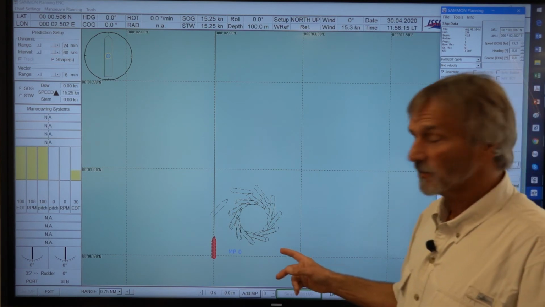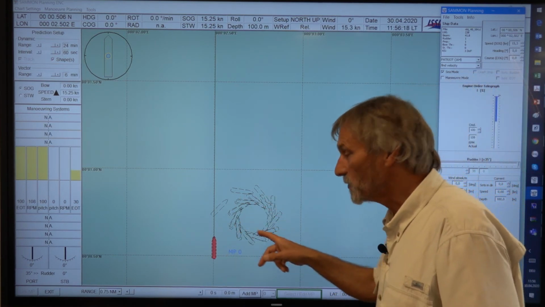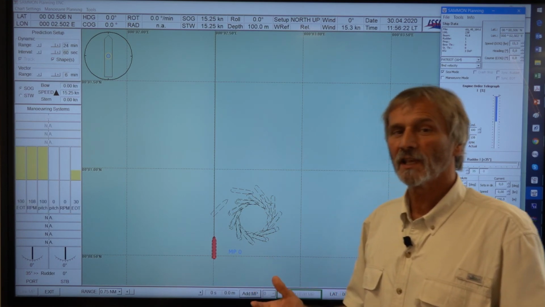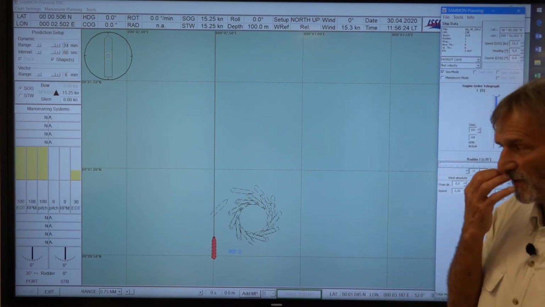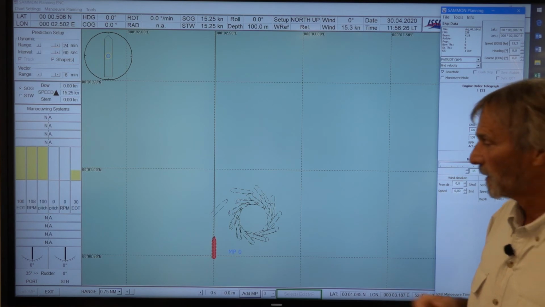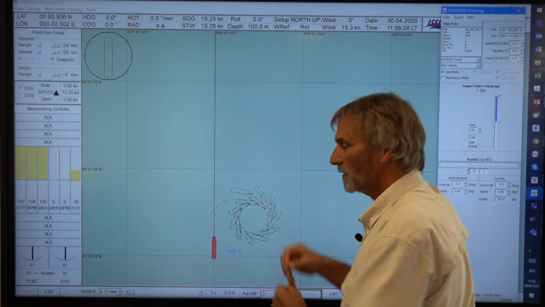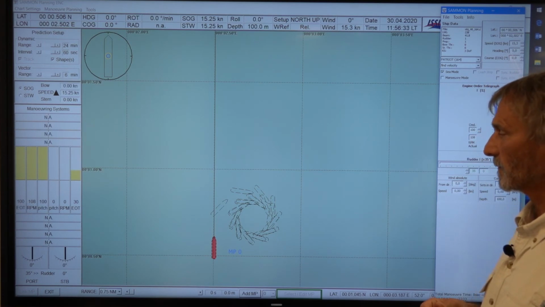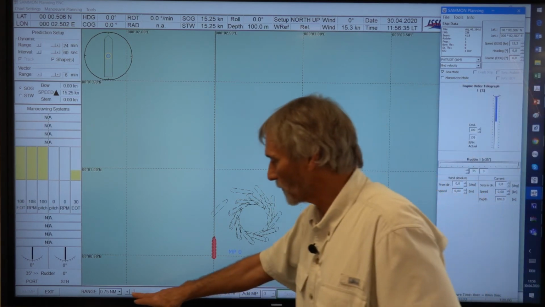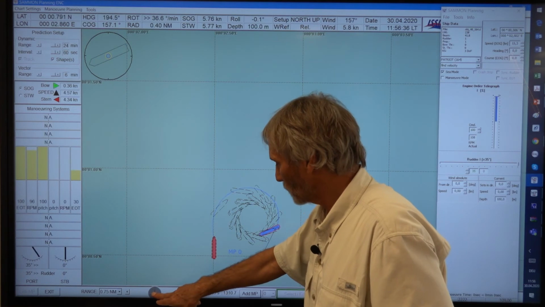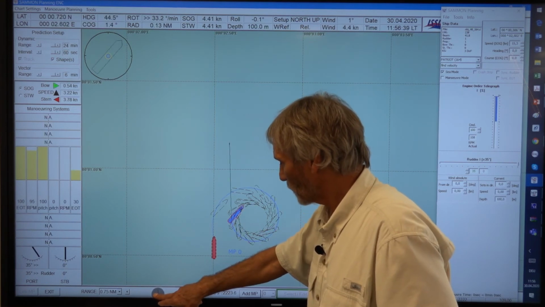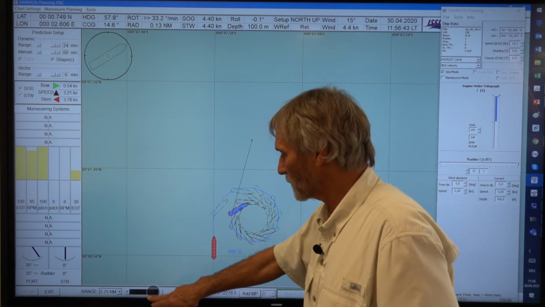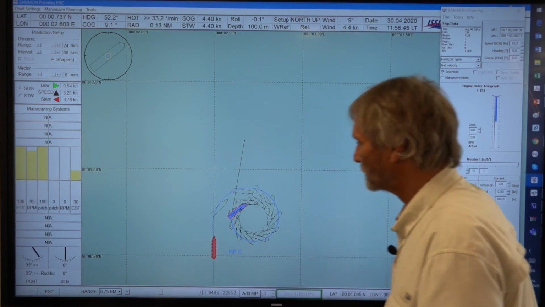What you see here is the turning circle is smaller than the turning circle with the ballast version of the same vessel. The turning circle, specifically the steady state diameter, is smaller. And if you do the pull-out maneuver, same as we had before, what you also see is the drift angle is much bigger.